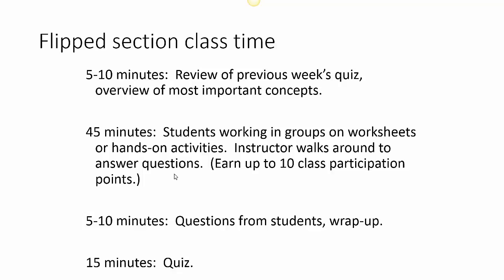There are about 60 students in the room, and they're seated at round tables with 6 students each. So we walk around, we listen to their questions, we listen to them explaining concepts to each other, and they're earning class participation points. We spend about 5 or 10 minutes answering the students' questions. If they have any last-minute questions, we wrap up the activity we were working on, and then they have a quiz based on the material for that week that they've already been practicing during that class time.